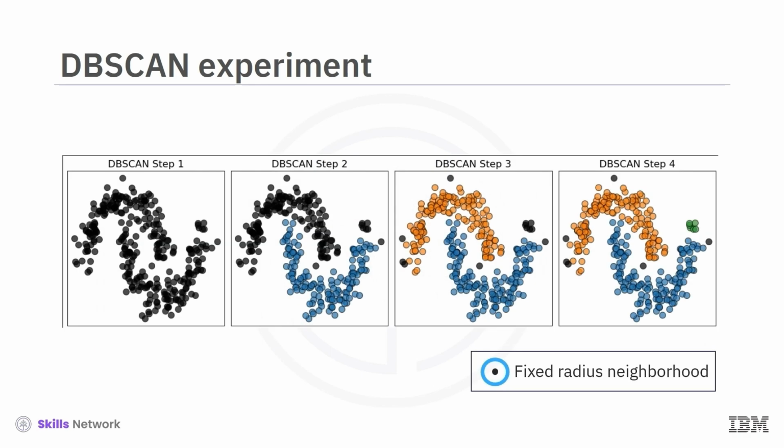Illustrated here is a simulation of the steps DBSCAN uses to cluster points. The data consists of two noisy sets of points created with the half-moons function from scikit-learn. The sequence of plots shows how the clusters expand and how noise points are left unlabeled at each step. At first, all points are labeled in black and treated as outliers or noise. In step 2, the algorithm identifies most of one of the half-moons as the blue points, treating the remaining points as possible noise. In step 3, DBSCAN labels most of the other half-moon as the orange points, with a few black points left over as potential noise. Finally, DBSCAN finds a third cluster in green, which is quite isolated from it, as you can see from the enveloping neighborhood. DBSCAN has done a good job of clustering the data and identifying the outlying noisy points.